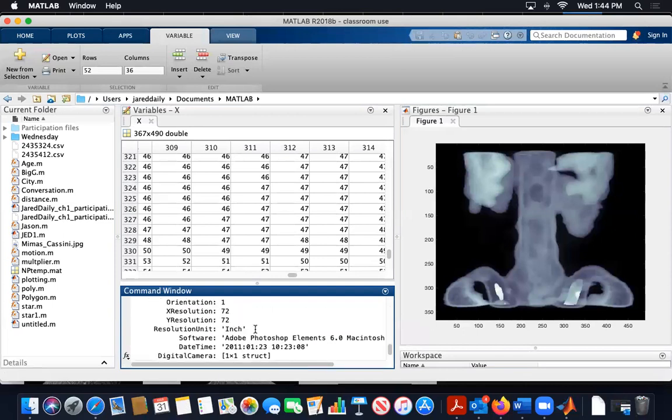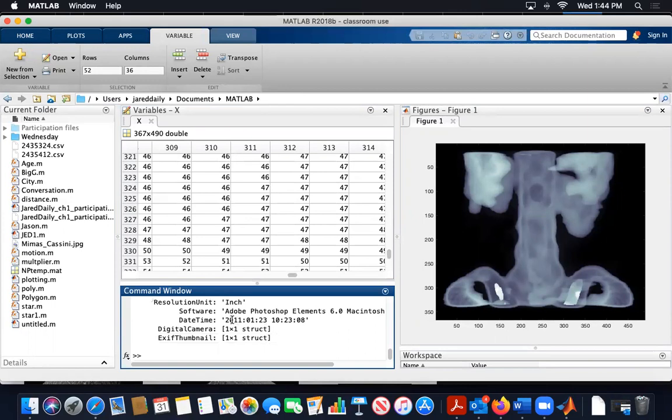And it can actually give you information about that image. Now, why can it give you that? JPEG images actually store a lot of information besides just the actual image itself. So it's got date and time in here, right?